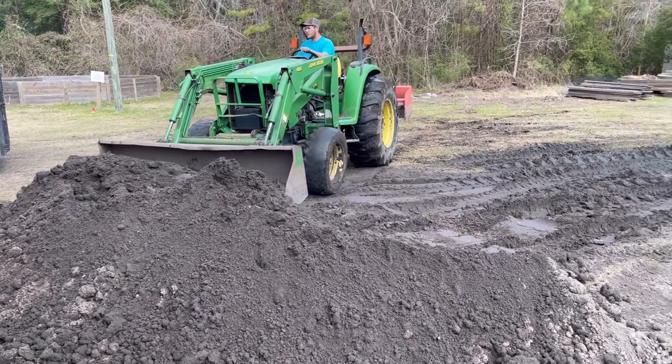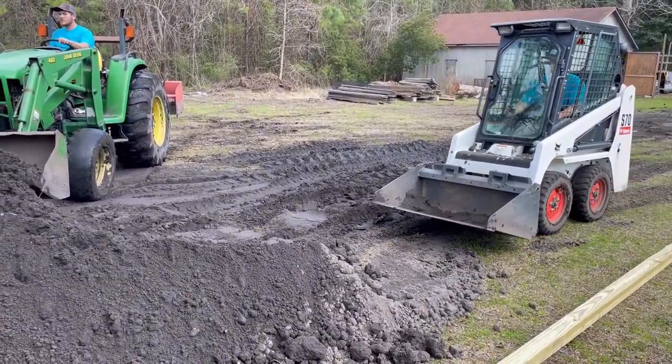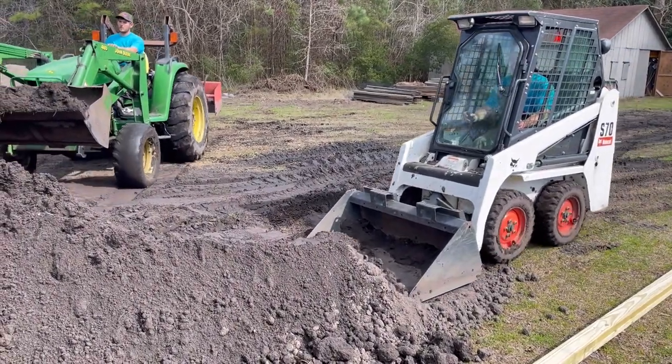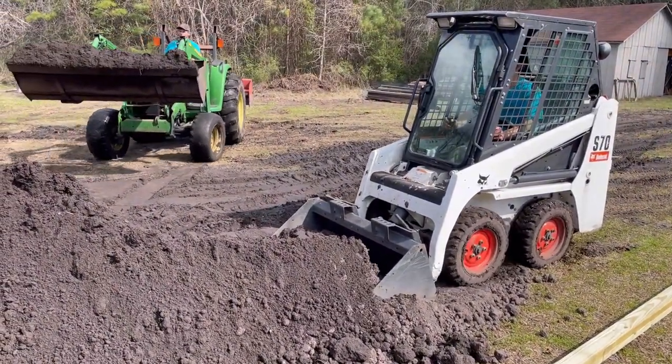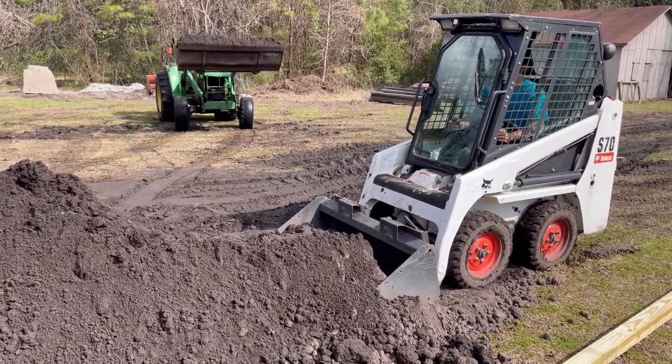This week we also had the soil and compost delivered — five truckloads, which is a lot. They were able to spread some of it around, but unfortunately the delivery truck broke down and couldn't get it all there in time, so we still have quite a bit set up there. This week we're going to focus on moving all that soil and compost and spreading it out over the 90 by 60 foot area.